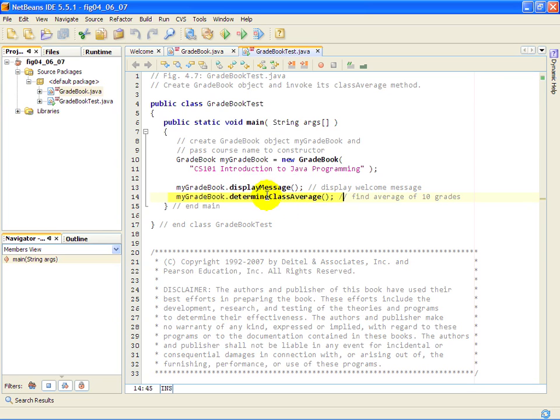All of the logic of determining the class average in this case is wrapped up in the determineClassAverage method of the GradeBook class, and we simply delegate the duty of calculating that and obtaining the values needed to the GradeBook class itself. In other examples, we'll make this class more elaborate, but for now we're building the class average functionality into a single method, and eventually we'll store the actual data for the grades inside of our GradeBook objects.